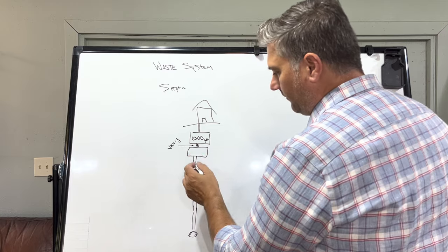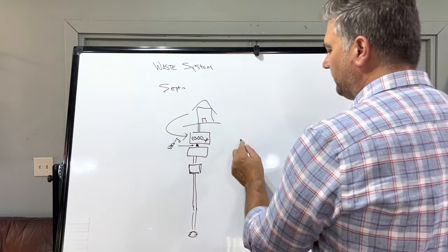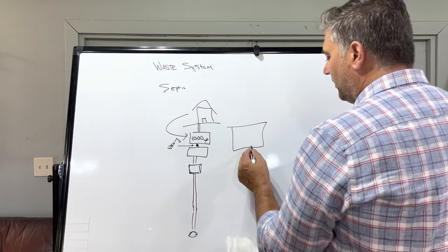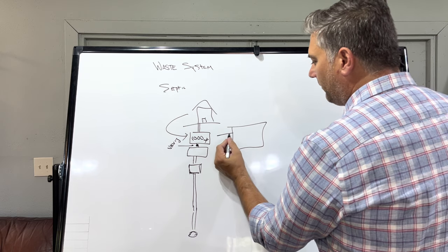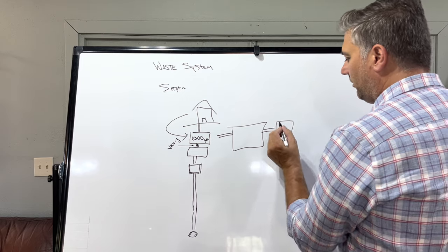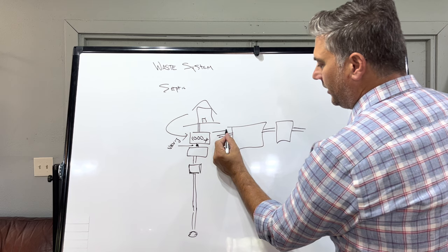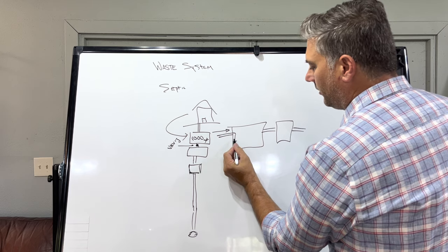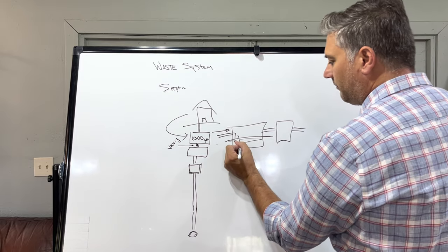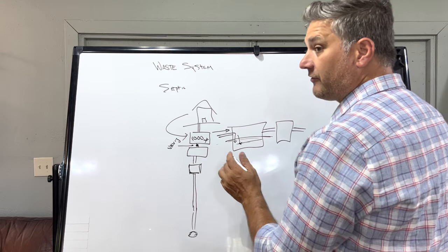So what you've got is you flush the toilet, it goes in here. So what happens in here, right? Rudimentary design, it's not to scale. Got a pipe that comes in, a pipe that comes out. So in my case, I had those two pipes and then the pipe that goes out there. The stuff makes it in through here and it comes down. Now this has some water in it. So when that waste comes in, boom, goes down, and over time, it breaks down. They call it effluent.